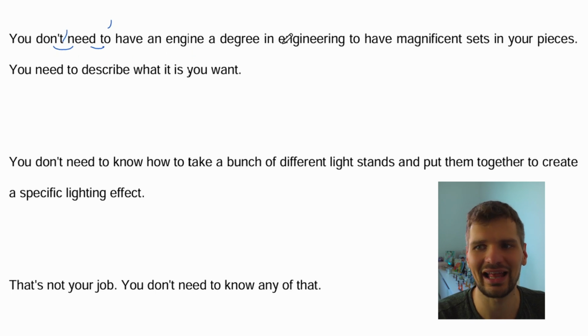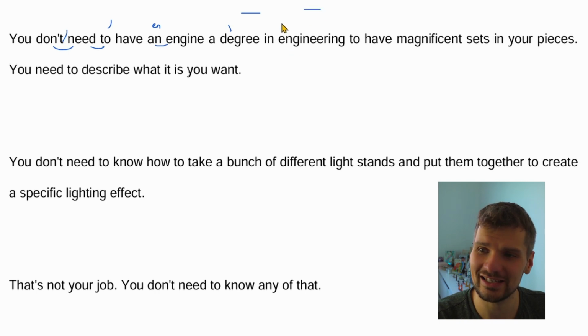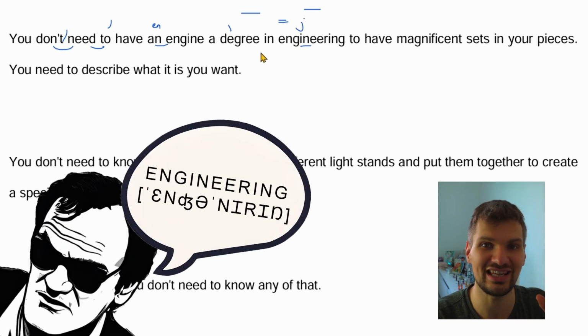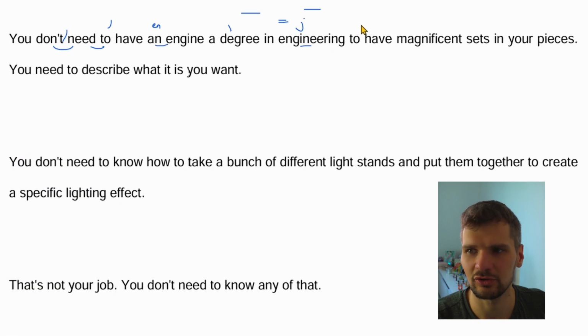have a degree in engineering. There is a link in here, an engineering, a degree. First syllable is unstressed, so there is no stress. Stress goes onto the second syllable, degree. In engineering, how do you pronounce engineering? That's a long word. So primary stress goes on to ni, and then the secondary stress goes on to the first syllable n. N as in head. So engineering, and this jin sounds like j. Engineering, engineering. To have, again, to is short, to have magnificent sets.